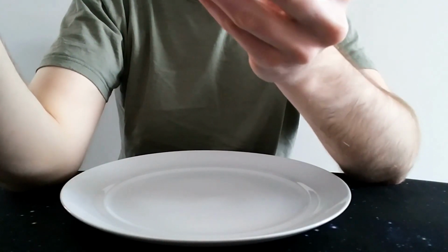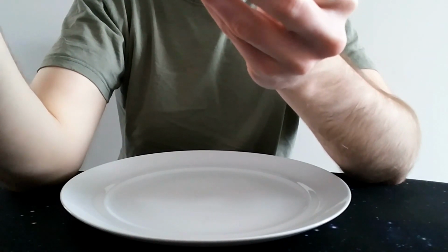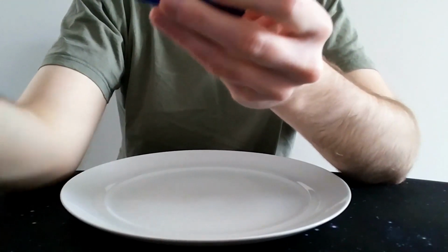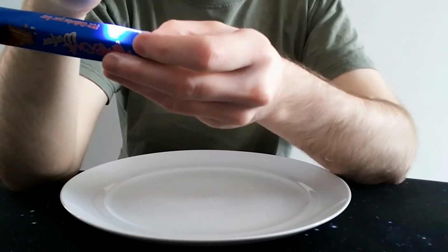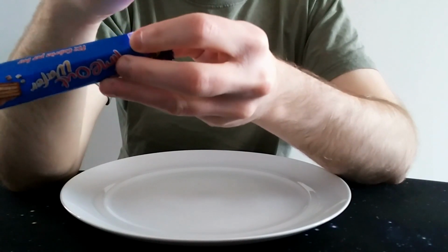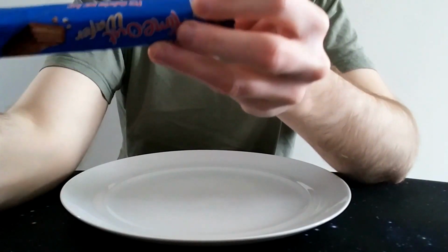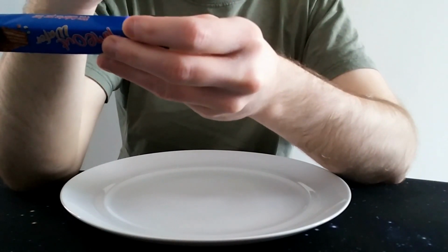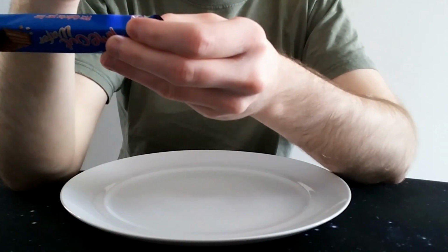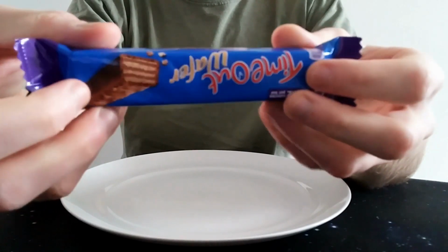There we go. I think that's roughly right actually. 36, 49, so that's 70, 80, 85, and then the wafer 15. There we go: 36, 49, 15. So 15% wafer, 36% cocoa filling, 49% milk chocolate covering, apparently. It seems a bit excessive though for the chocolate, but there we are.